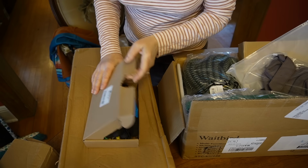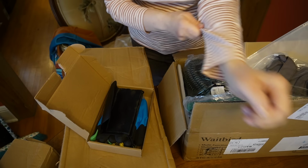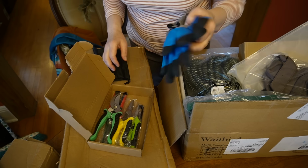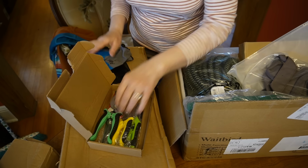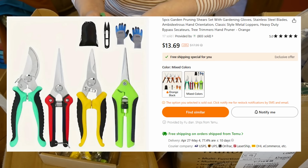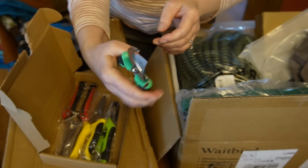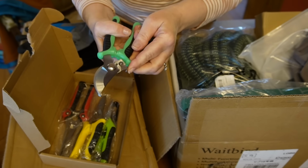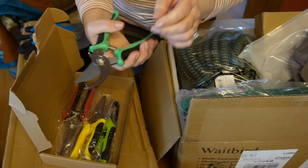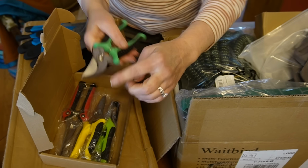So I got a lot of stuff. First item is probably something that I'm going to use quite a lot because I need it all the time. No, it's not just gloves. It's an entire set of shears for the garden. I'll put a screenshot of everything so you can see how much they are on the website. I already tried this one, actually, and let me tell you, this is really good. It has a stop, most of them do. It's a nice, comfortable handle. But it's not just this one. So it's a traditional shear.